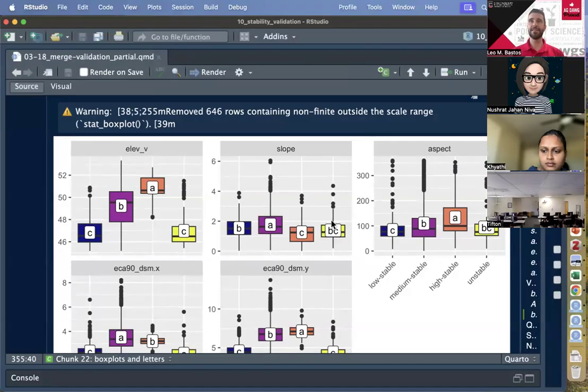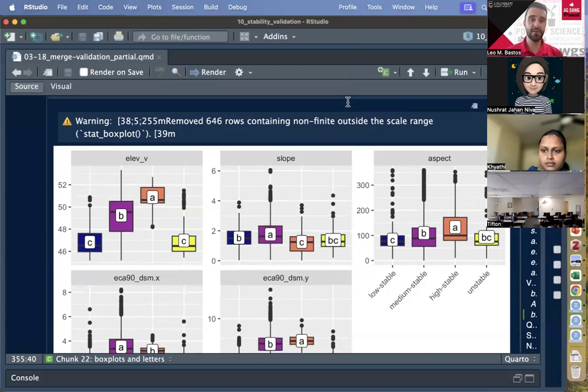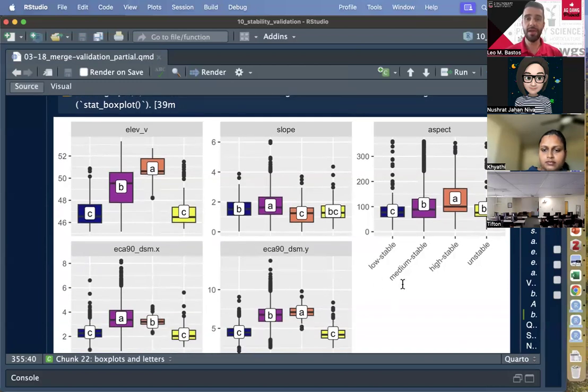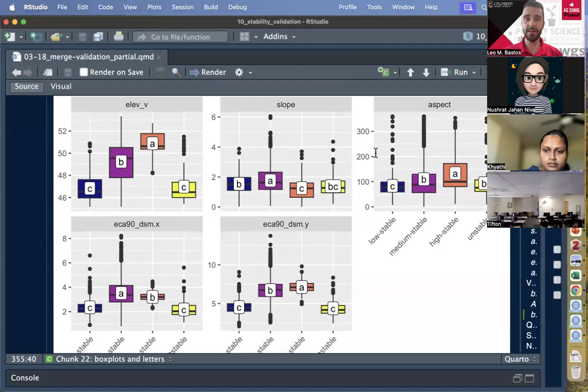Okay, so let's do this. We're going to have the quiz next class. But basically what I will ask you to do is to look into these plots and now interpret them with the statistics on it and be able to understand the letter separation and its effect. So this is a great stopping point.